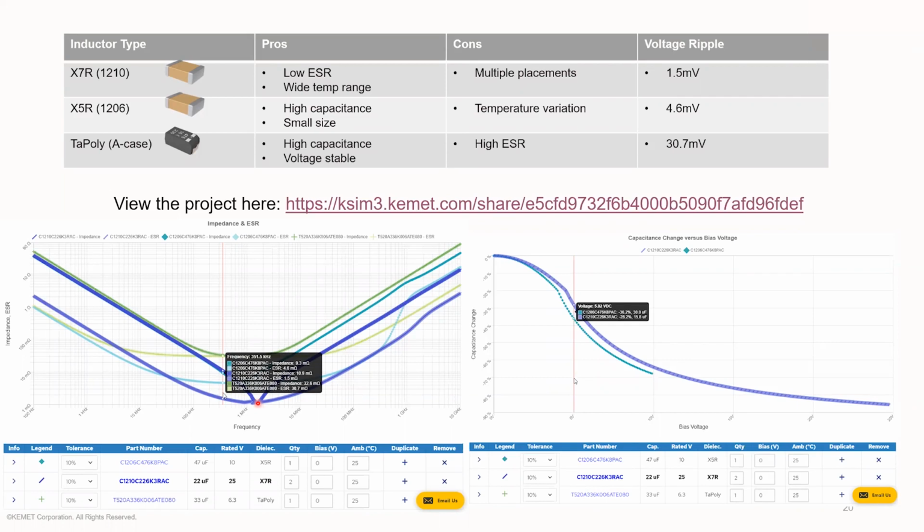Our next question is from Mark. And the question says, what applications drive the metal composite inductor market development? Ooh, metal composite. That's a good question. Inductor market development. Yeah.